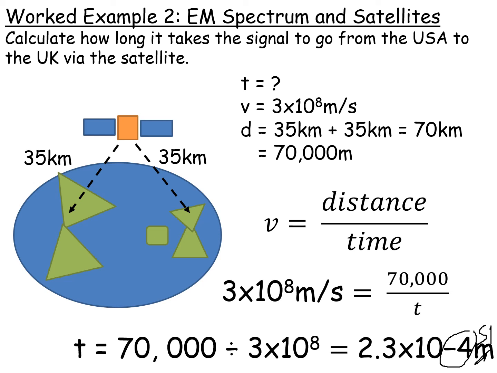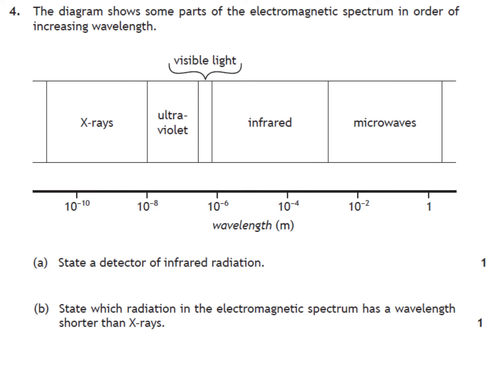So hopefully you're able to figure out that answer there. Right, now, final question, which is on our past paper question, and this is just to give you an idea of the type of things you need to know. Okay, so the diagram shows some parts of the electromagnetic spectrum in order of increasing wavelength. So you can see they've been a wee bit sneaky because they've done the diagram in the opposite direction. X-rays, ultraviolet, visible, infrared, microwaves, and they've also missed out some of the actual waves as well. Well, they've missed out the gamma waves and they missed out the radio waves at the end.